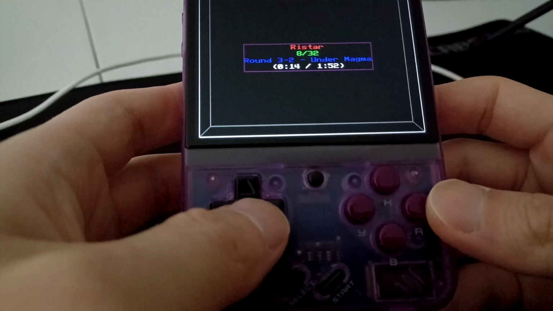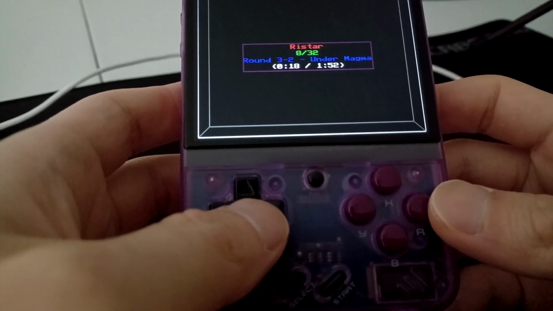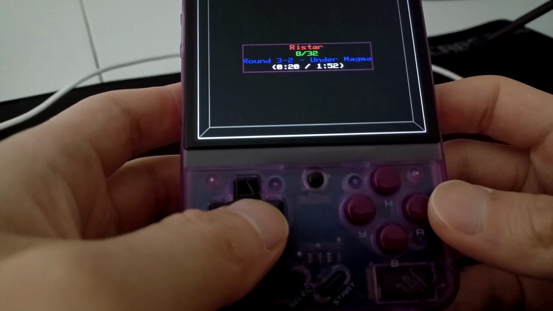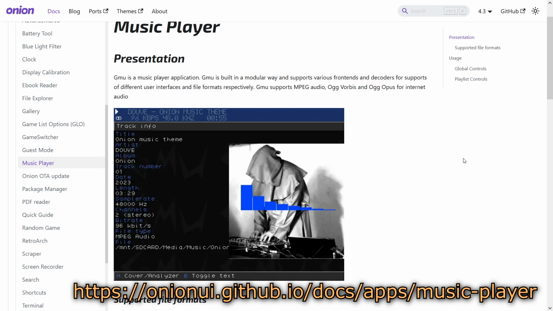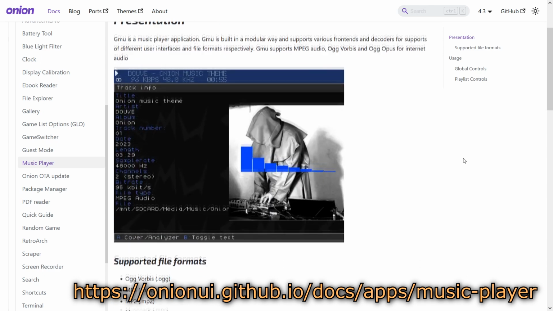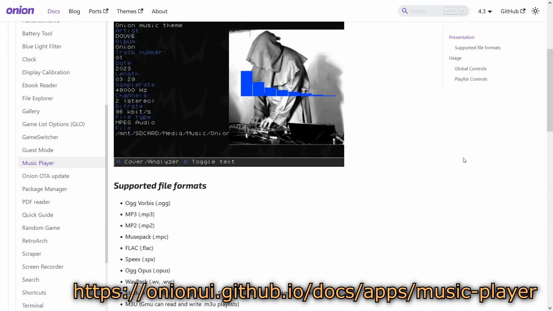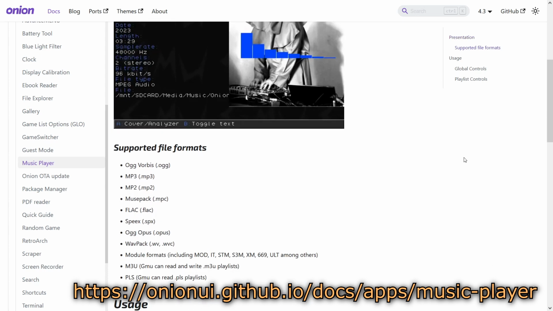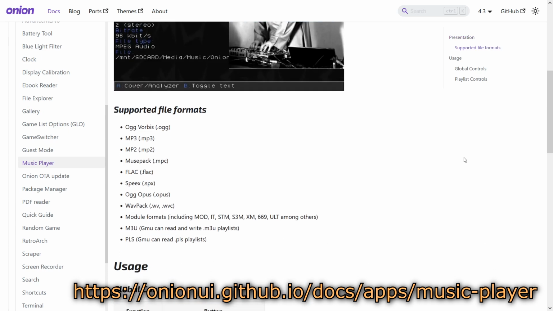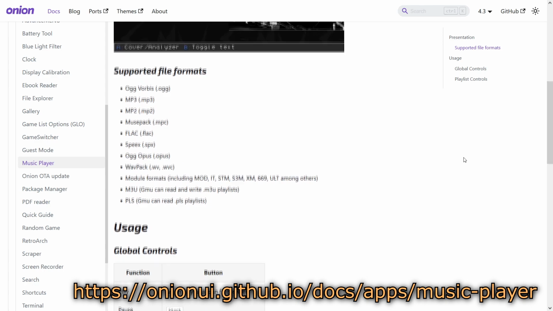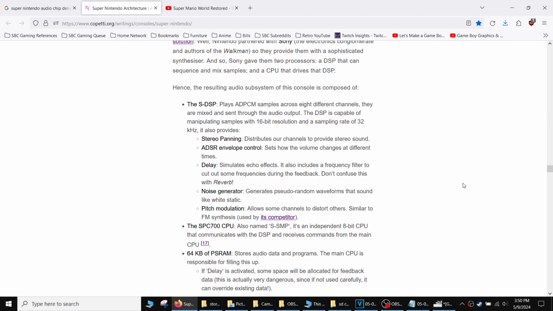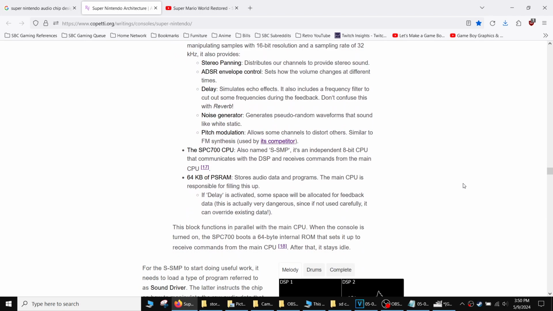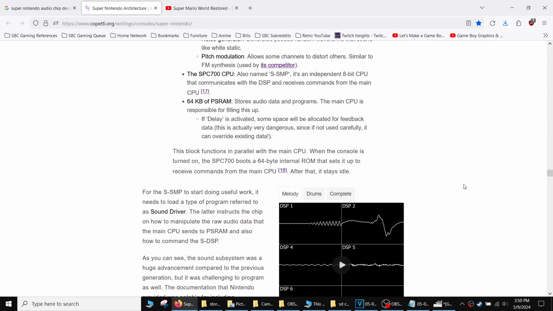GME is pretty darn neat, but for people who just want to listen to music easily, I'd recommend using the GMU app. The GMU Music Player app is also available on Onion OS. It's just much easier to download and organize the songs into albums using GMU, and it supports pretty much most audio file types in use today. However, if you want to tinker around with how games process data, especially audio, GME is a helpful tool.